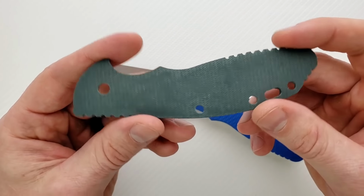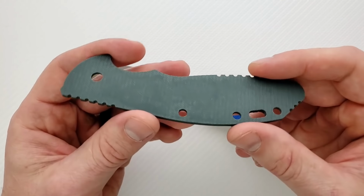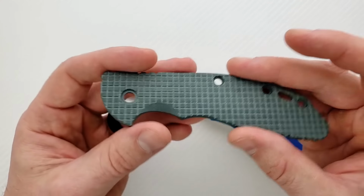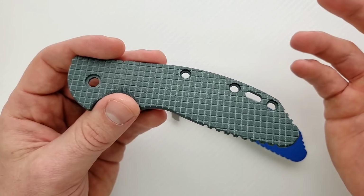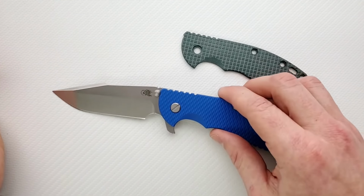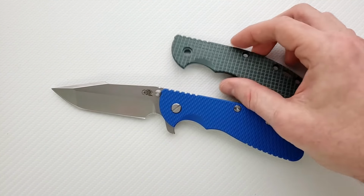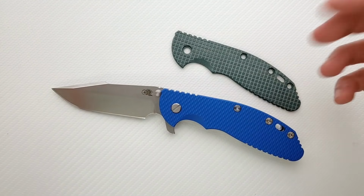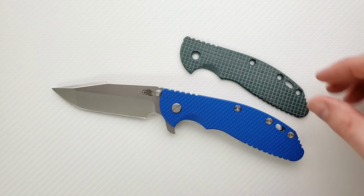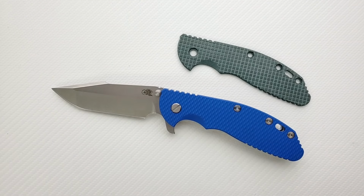This must have been from a while ago, because I don't see the Hinderer look. I know people are like, that means it's counterfeit! It's not. Monkey Edge is an official dealer for Hinderer knives. It means the stuff they get is directly from Hinderer. It's just an old scale. It's probably been there forever, which is fine, because it doesn't matter when the part was made. These knives go together so well. Everything just fits perfectly. So, without further ado, let's get this scale on and see how it looks.